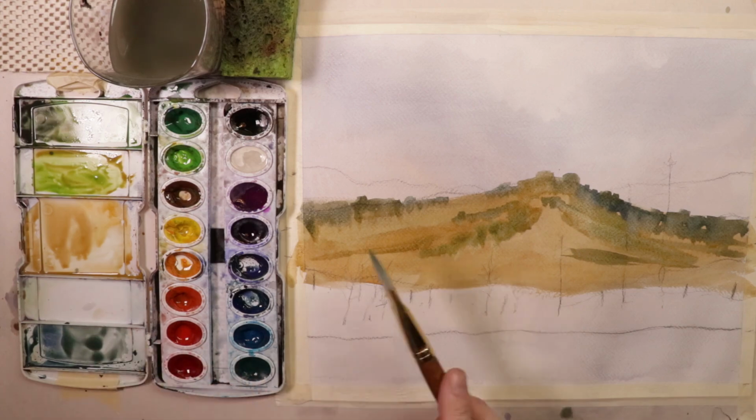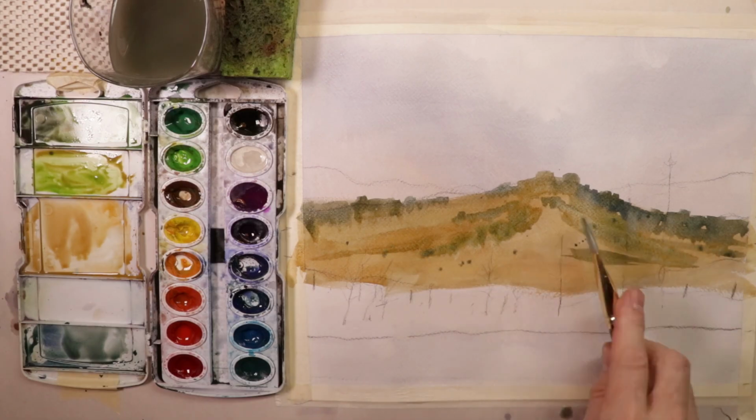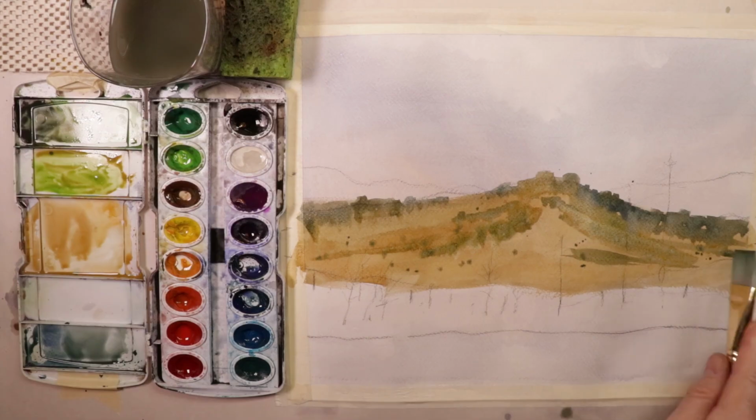And I can also dip my brush in the water and get a little bit of that blue and do a couple little splashes. And that just gives us a little more feeling of variety in our painting. So if you want to add a couple splashes, please do at this time. Right there, here and there, not everywhere, just a couple spots.